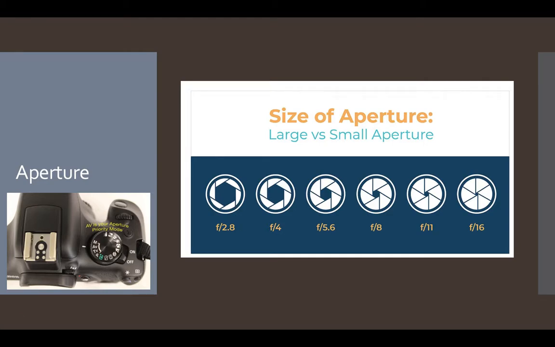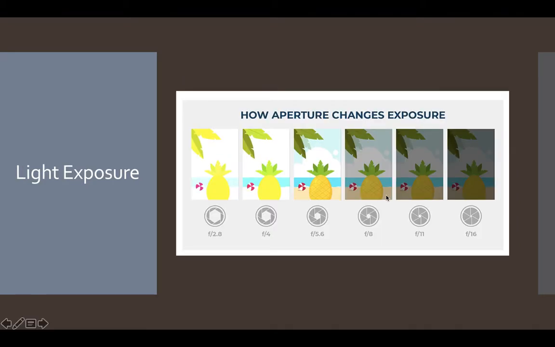So the aperture is going to help you with controlling 2 aspects. Light exposure, so kind of like the ISO, where the larger the diameter, the smaller the f-stop, the more light you get. And you can see through these images an example of how less light comes in, the larger the f-stop number. And that makes sense. The smaller the hole, the less light you're letting come in.